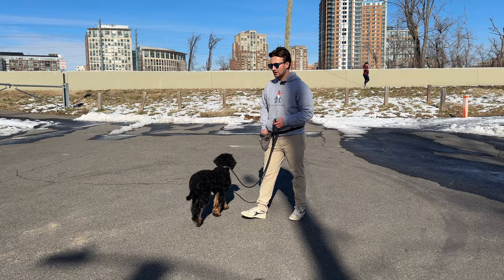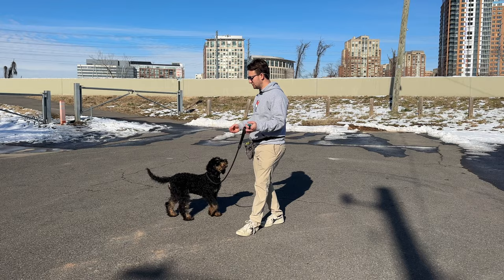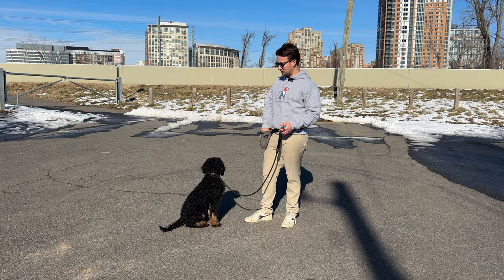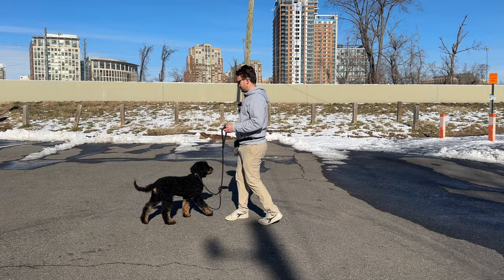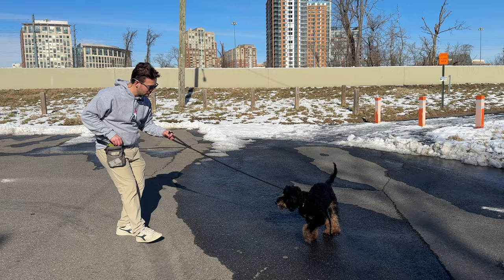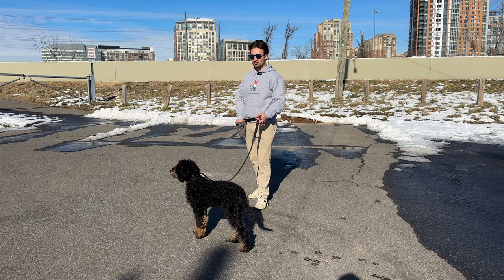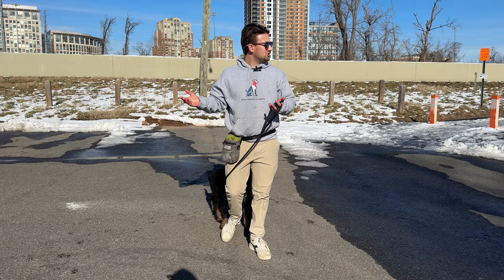We're going to let him get a little distracted, give him a little bit of pressure, and teach him the best place to be. Feel pressure, you come back to me — because that's going to help his training. Then I click and reward. We're going to be doing this every time we go on a walk. This is the whole idea of the walk. Every single time we're outside, we're teaching him. We're using just the slightest bit of pressure, a tap on the shoulder — and this is going to prevent him from pulling on a leash, keep him engaged, keep him in the right mindset. When he feels pressure, attention's on here. And just in general, attention's on me.